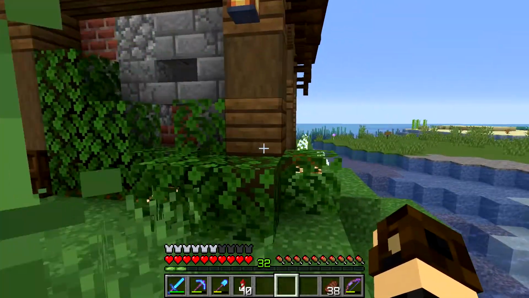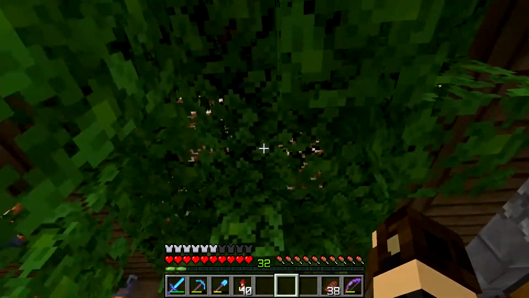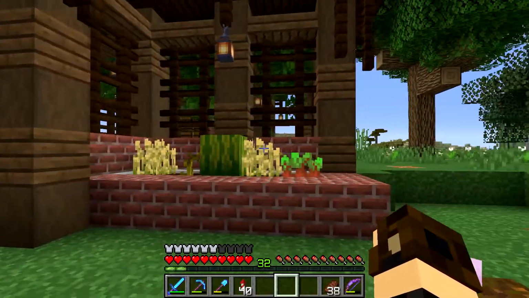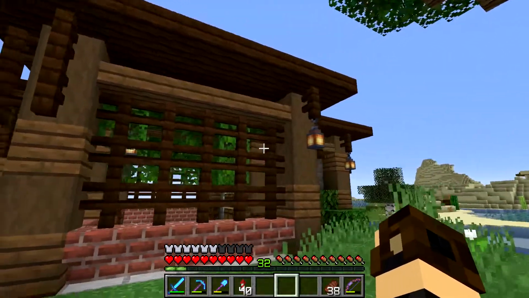We've got some leaves going around. Also, if you look up, I've got glowstone hidden in the ceiling. I thought that might be a cool little touch. But yeah, that's kind of it. We got some crops out here. I think this looks pretty cool. But I'm super excited with how this goes.